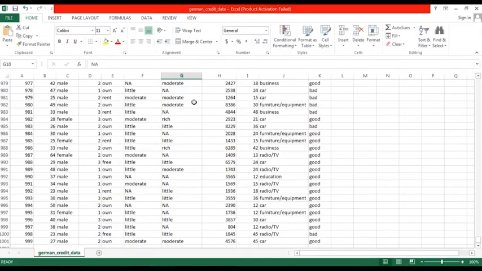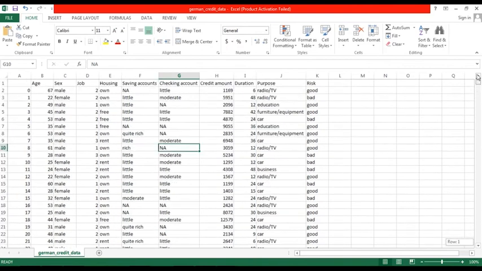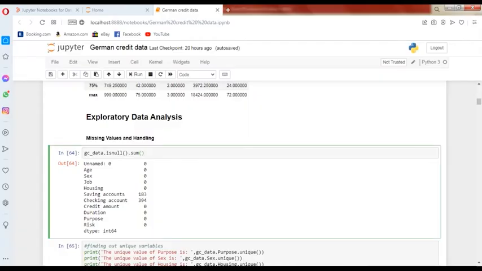See, let me take you back to the top. You can see checking account. In this column you are having NA, NA, NA. This NA is showing you not available, or null values of your account. And similarly in saving accounts you can see there are also multiple null values. So that means our code is working correctly.